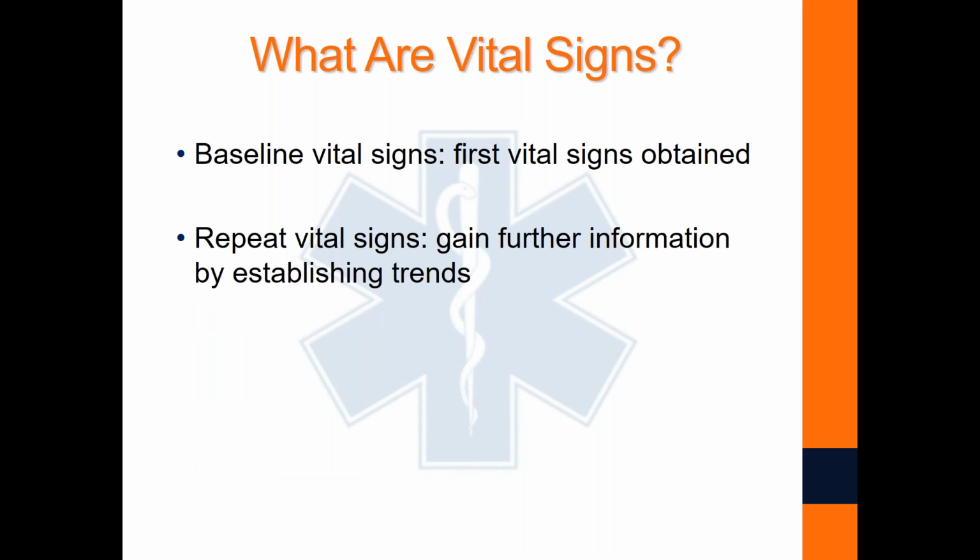Our baseline vital signs, first set. Remember, we don't know these people from a hole in the wall. So we have no idea what their heart rate is at rest normally, what their blood pressure is normally, what their respiratory rate is normally, what they normally look like. What we measure when we're measuring that baseline set is that patient versus what is called normal. Now, our typical normal blood pressure that we talk about is 120/80, right? That's the measuring stick.